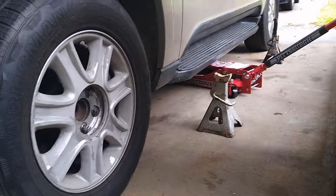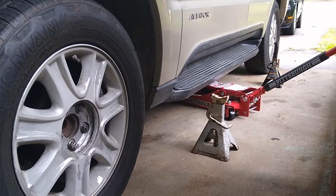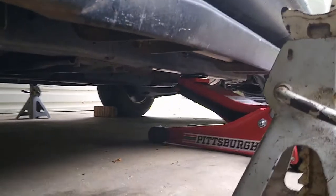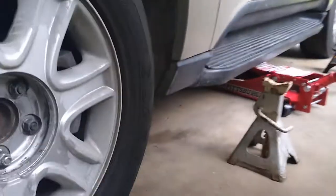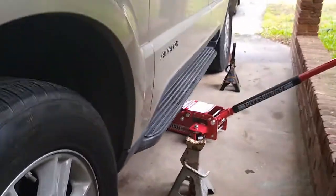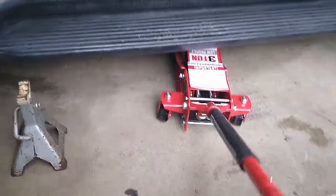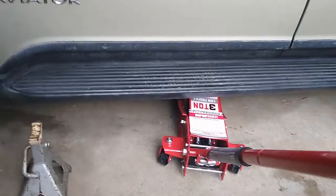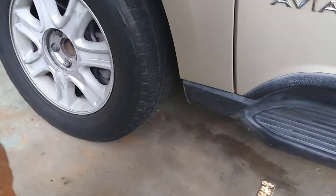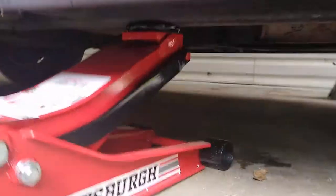So you see how I position the jack right there in the center of the frame of the vehicle. Once you got it in the center, then you can start, and you can see how your tires are coming up. At the same time, you are paying attention, because anything can happen.